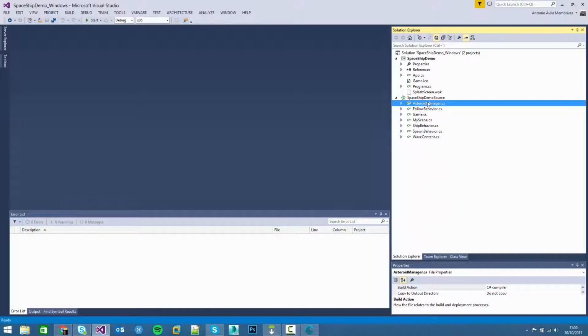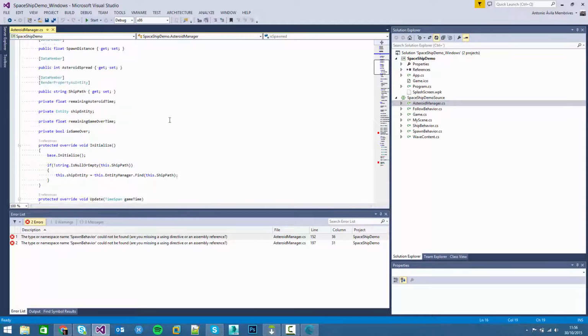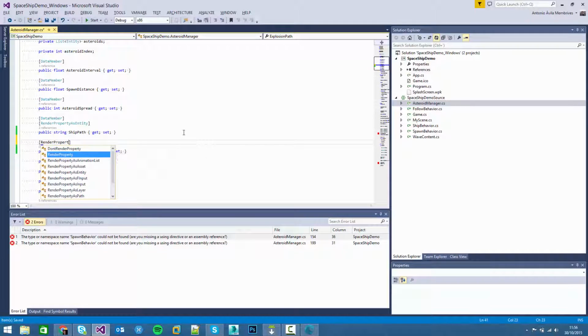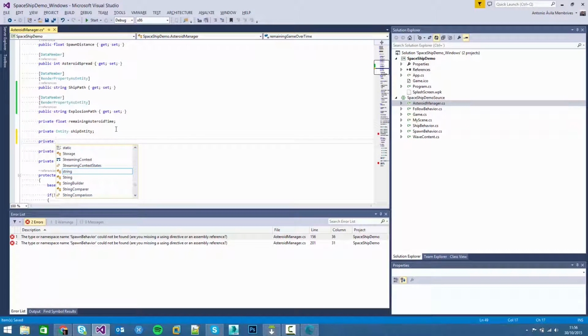If we open the asteroid manager, we will create a new property of the behavior. It will be similar to the ship path. We want an entity path for the explosion entity. So we can just make it similar to the ship path, on the explosion entity.